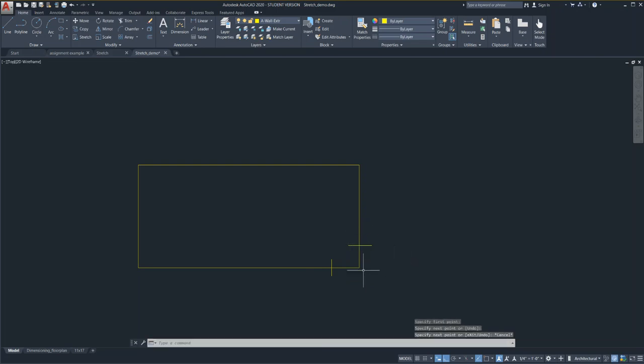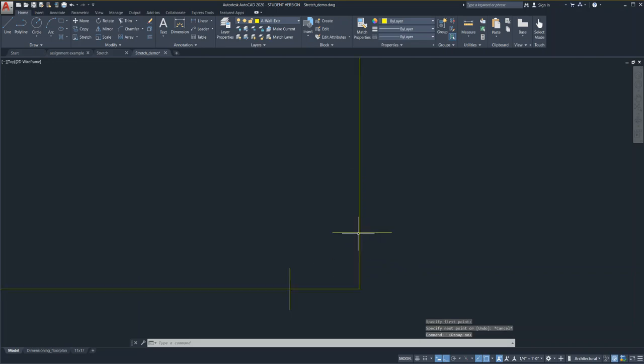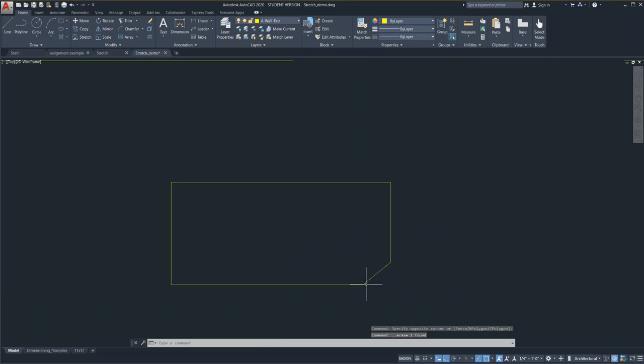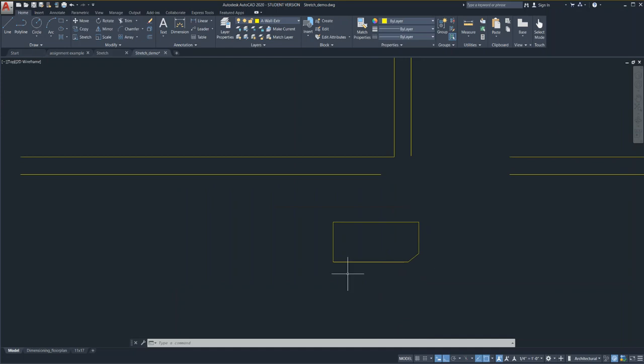If you say I want it up a distance of 2 inches and over a distance of 2 inches, then AutoCAD will create a chamfer that is up 2 inches and over 2 inches. TR, enter, enter. I'm just going to trim that out to show you what it looks like. I didn't get this quite precise, but that is essentially how the distance works. From this point up 2 inches, this point over 2 inches, we're going to get a diagonal line, and that's going to be the chamfer.